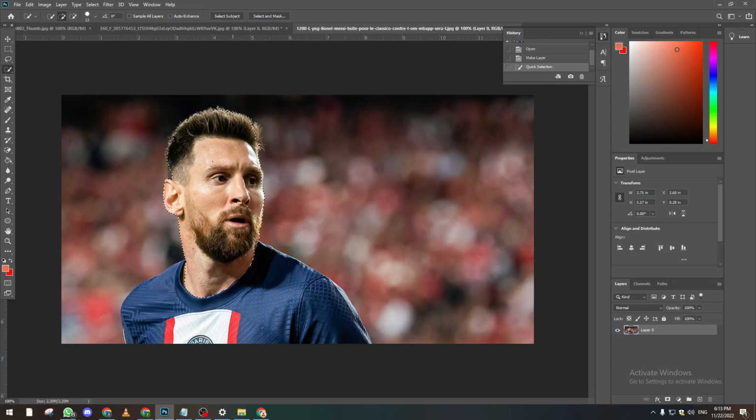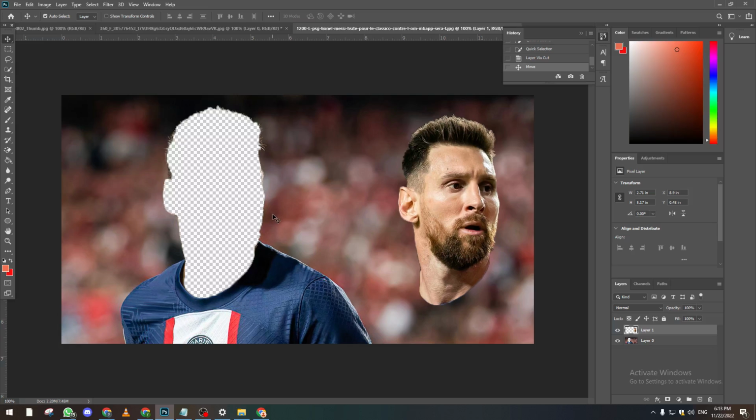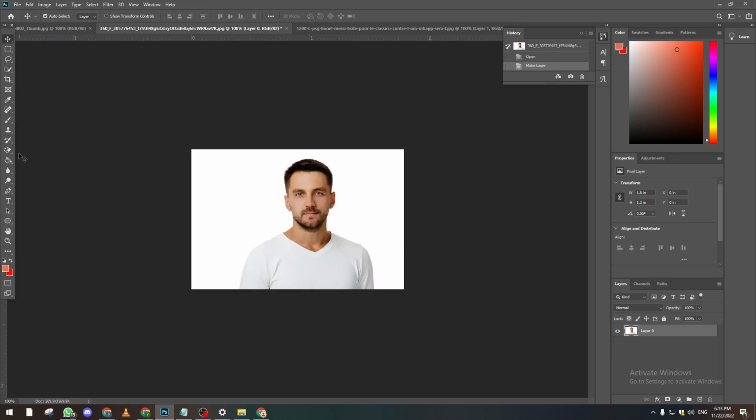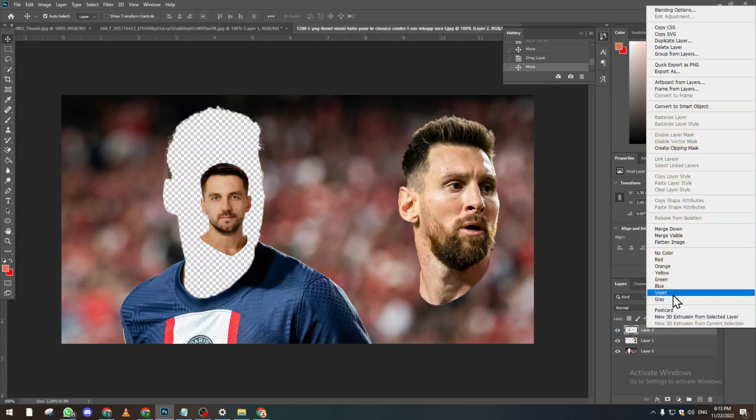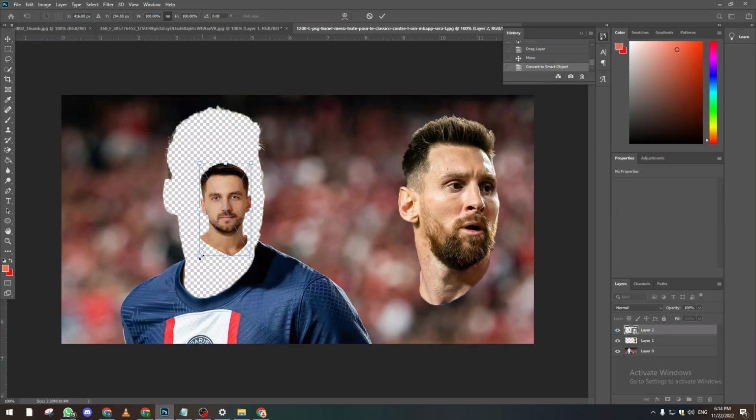We try to select only his face, as you can see, and now we click on cut. As you can see, now it has been cut. So now we can come here and select the other guy's face and click on cut again, and from here we can drag it and place it on Missy's body. We make sure that the quality stays the same, or at least keep some of it, to create uncovered smart objects, and then we put his face on here.